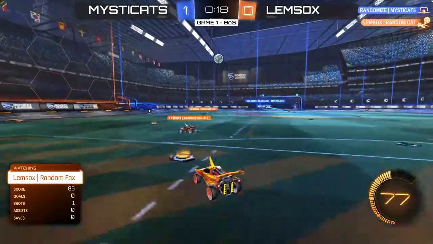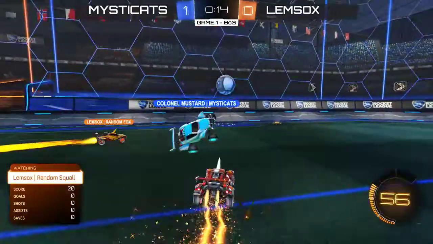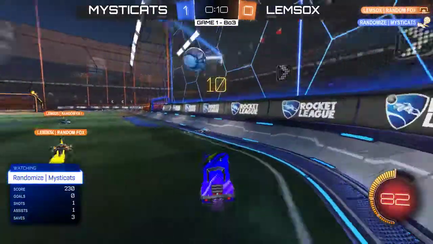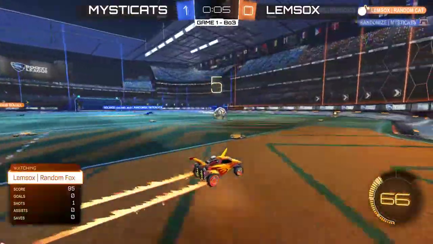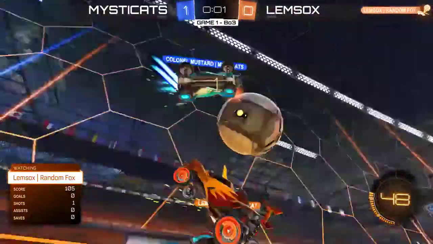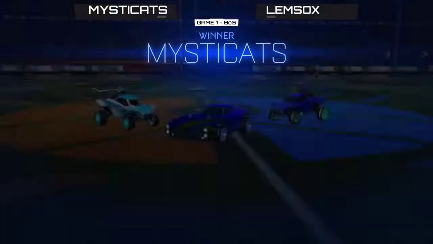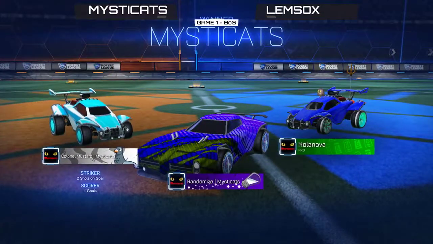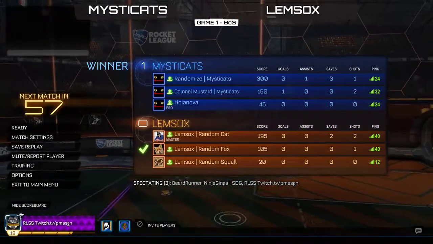Good clear by Cat, pushes it up field. Grabs the boost so Squall can take over. Fox is up there as well. And these are those offensive rotations by Lemsox that I was talking about. They're able to get the ball up there. That's why it's been at midfield a lot of the time, is because you have a rock versus a hard place. You have Lemsox pushing it upfield with their big clears, but then you have Mysticats with the defense, and that's going to get game one for Mysticats.